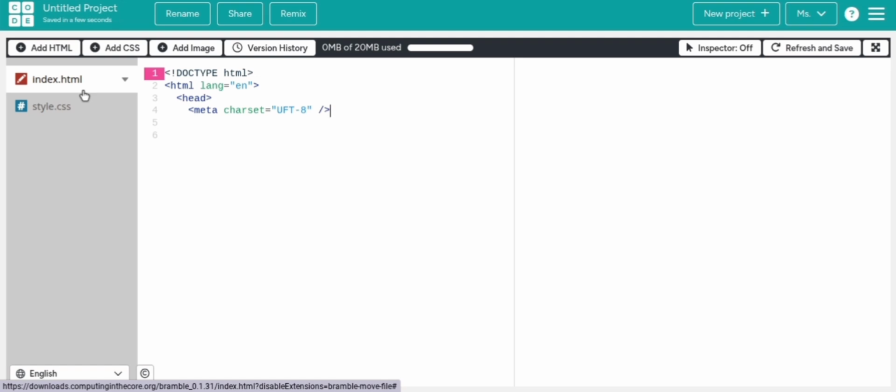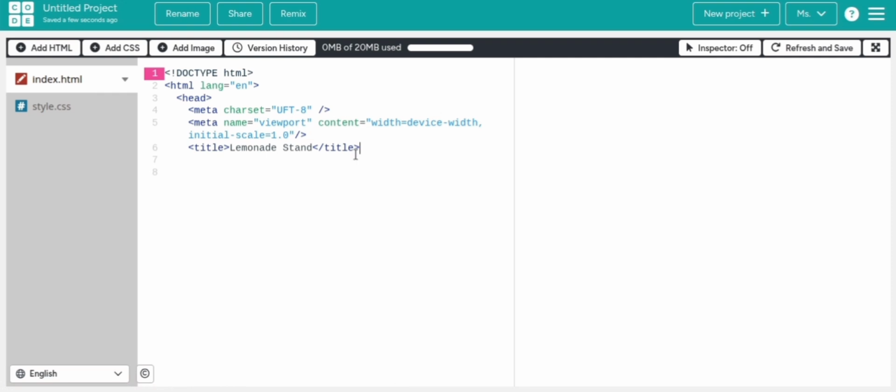Next, we're going to type in meta name equals viewport, content equals width device width, initial scale equals 1.0. This line of code controls how a web page is displayed on different devices. After that, we'll start with the title of our website, using the code title, and then insert whatever you want to title it, and then title again. In this case, we'll title it Lemonade Stand because we're coding a lemonade stand website.